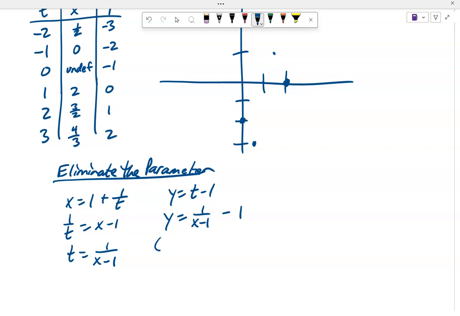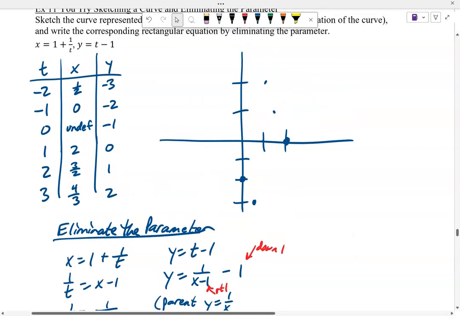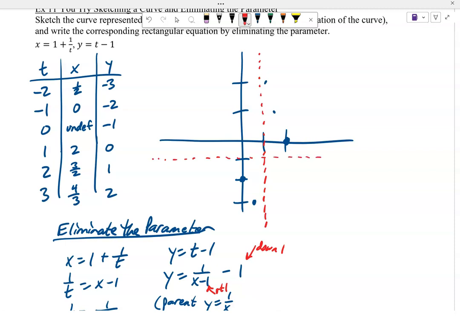And so this, the parent function is the rational function 1 over x. We know the rational function 1 over x from pre-calc looks like this, right? It's got a horizontal asymptote y equals 0. I'm sorry, vertical asymptote x equals 0, horizontal asymptote y equals 0. And that's kind of what it looks like. But this one will move it right 1 and down 1, right? And so if you want to put on there the vertical asymptote, then would be right 1. The horizontal asymptote would drop it down 1. That can be very helpful when you're drawing this.